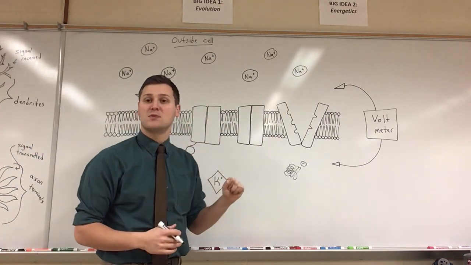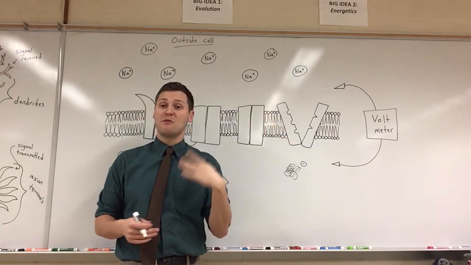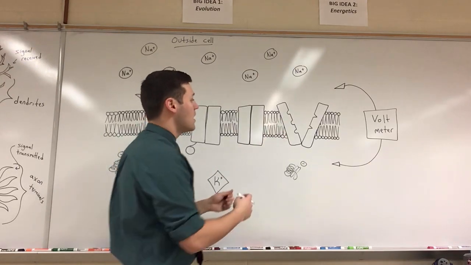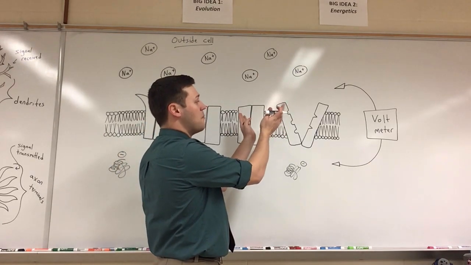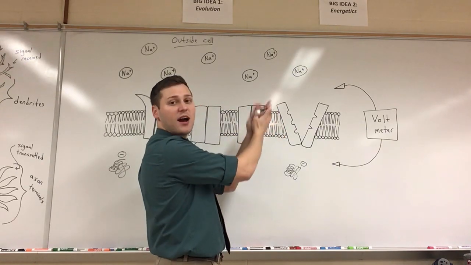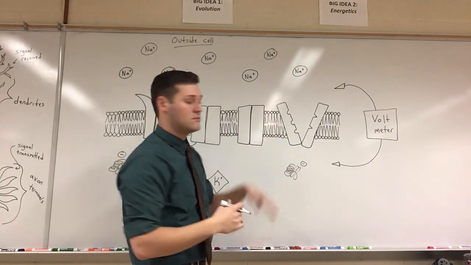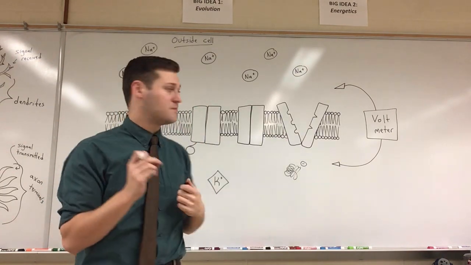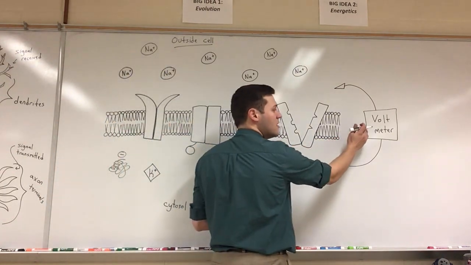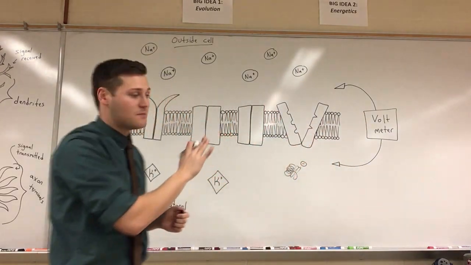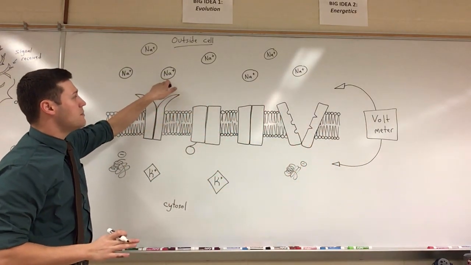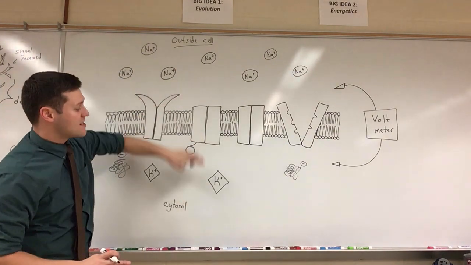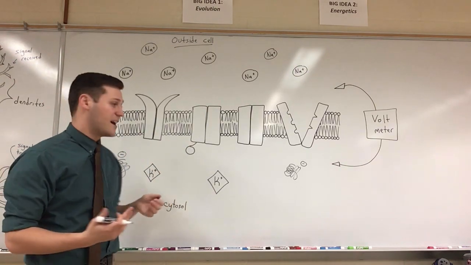And then this is a protein pump. This is a pump that you might be familiar with, the sodium-potassium pump. It needs energy to work, but it will ultimately move ions against their concentration gradient and kind of restore the concentration gradient that I'll talk about in a second. And don't worry about this voltmeter just yet. We'll get to that in a second. Also notice we have some sodium on the outside, and we have some potassium ions, so sodium ions and potassium ions on the inside.